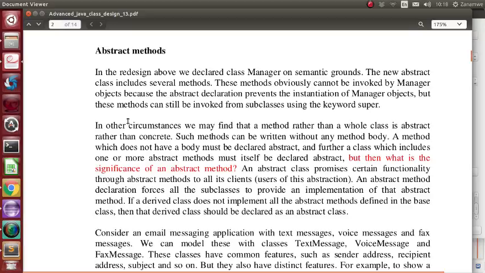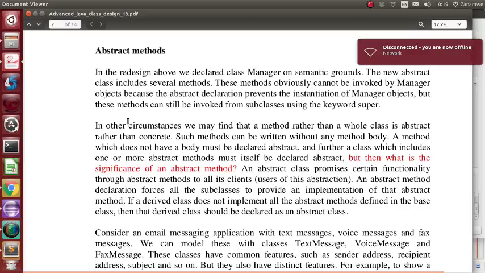Right. So in the redesign above, we declared class Manager abstract on semantic grounds. The new abstract class includes several methods. These methods obviously cannot be invoked by Manager objects because the abstract declaration prevents its instantiation. But these methods can still be invoked from subclasses using the keyword super.